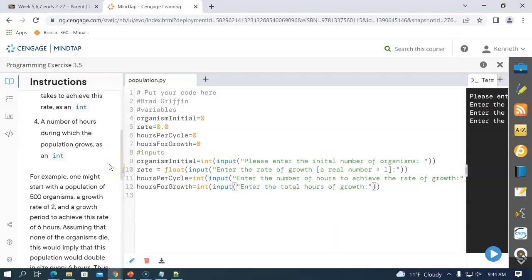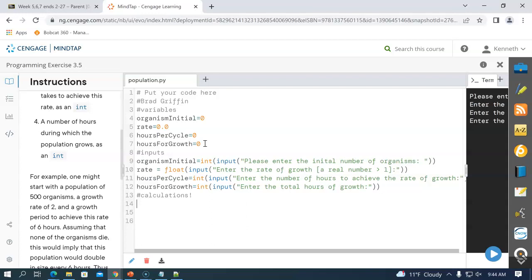So the first thing we're going to have to do is we need to calculate, we have to figure out how many cycles we can get. In other words, we're going to put in a number for hours for the growth cycle. So in which case I think I entered 2 or something. And how many hours we're going to have that grow. So we need that to tell us how many of those we can cycle through.